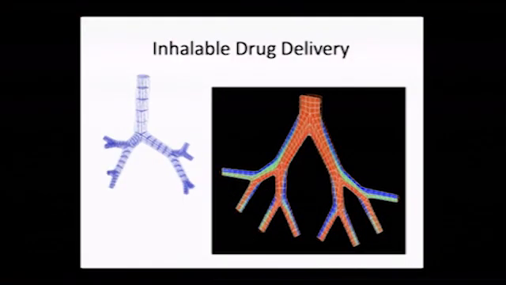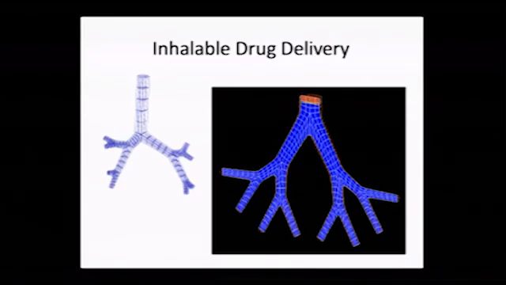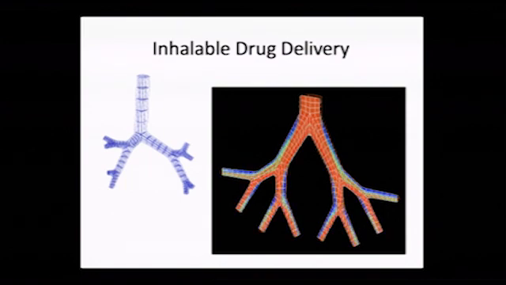Another interesting question involves inhalable drugs, including inhalable chemotherapy drugs being developed to maximize delivery to tumors in the lungs. But everybody's airways are different — your airways are very different from a seven-year-old's. So what size and density of particles should you inhale for your unique airways? Option one: inhale some radioactive particles and use an x-ray to see where they go — probably not a good option. Option two: we can develop a mathematical model, which we're working on right up the road at MSU, that will predict where different size particles are deposited for your unique airway geometries.